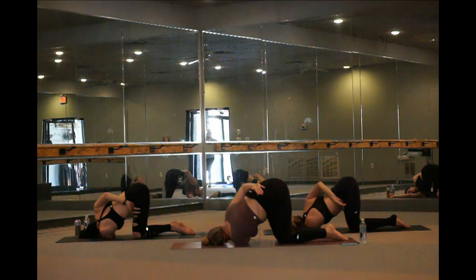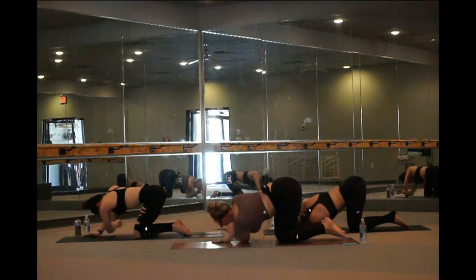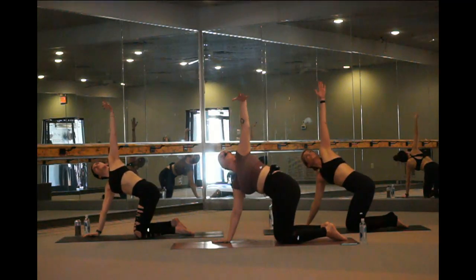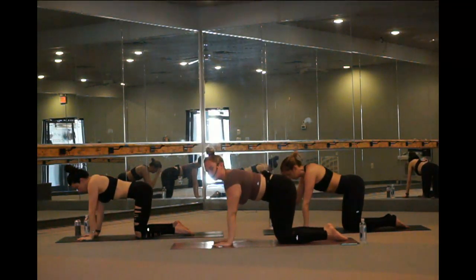We want to feel good when we're practicing, so if it hurts, you need to back out a little bit. Let's take one more breath here. Start to release that right palm back to the floor if it's at the low back. We're all going to push down through that right palm. Sweep the left arm up as you inhale. Squeeze the shoulder blades. Open the chest. Exhale, left hand down. We're going to work through three more cat cows.